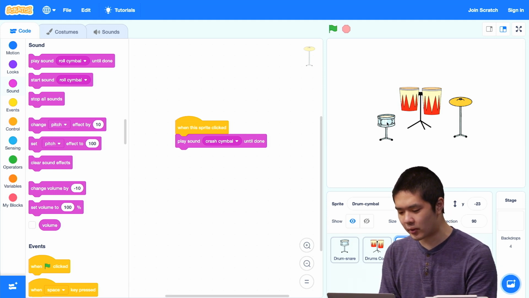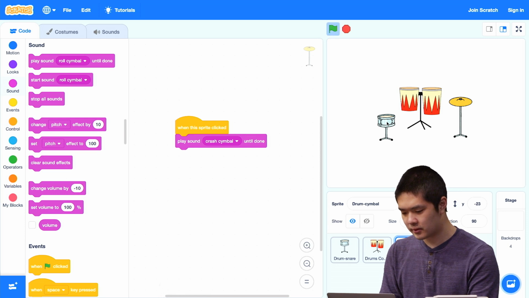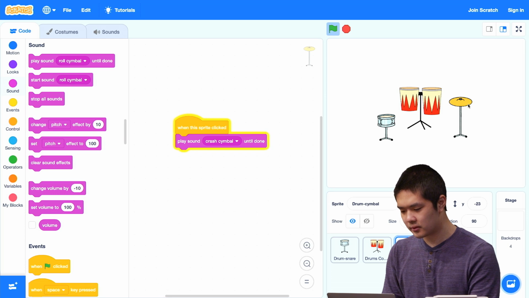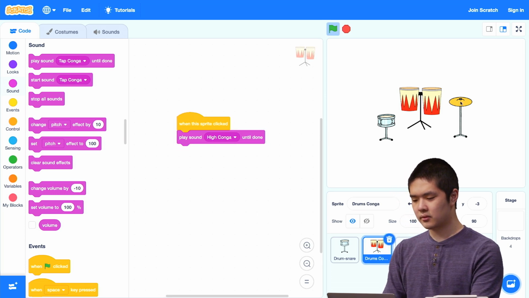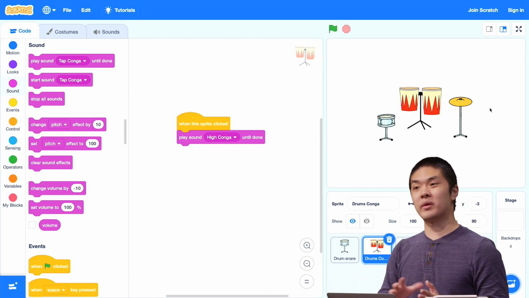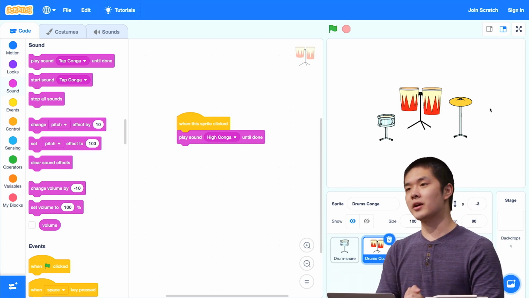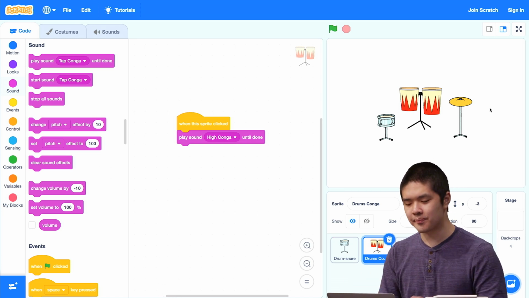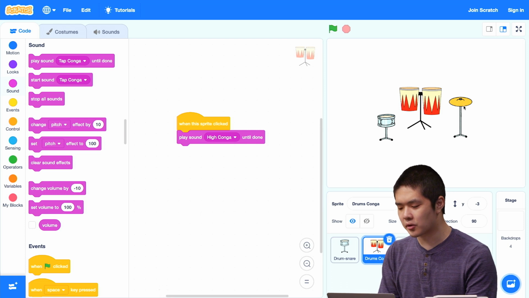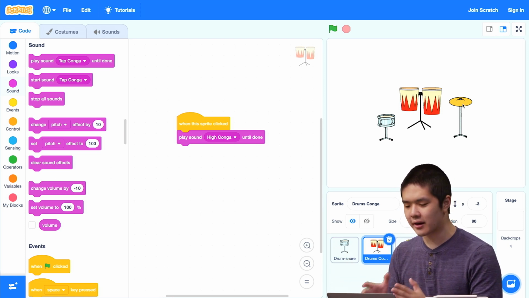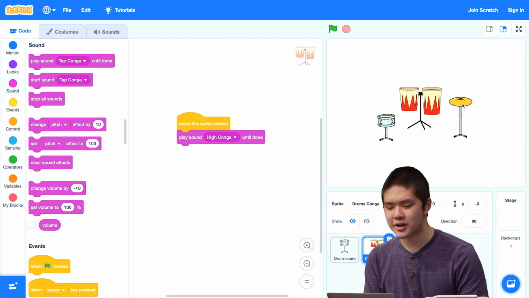When I click on any one of these drums, you hear some sounds. And you could have fun with that, adding other instruments, playing music. Remember, we have that music extension that we took a look at last time that gives you various different options for playing notes and playing other instrumental sounds. And so you could create some music and let the user create some music just by clicking on things inside of their Scratch project.